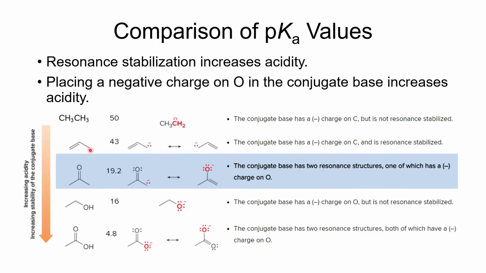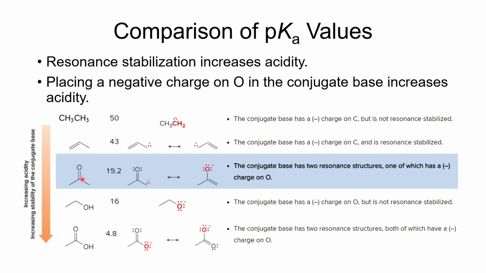Now let's look at this one. Here we've got an allylic carbon hydrogen, and when we deprotonate that, we will get these resonance structures to form this allylic carbanion. And the resonance structures do help. It makes it more stable than our alkane up here to be deprotonated, but you'll still see that pKa of 43, that's really high. So that means this is an extremely weak acid, and these are extremely strong bases.